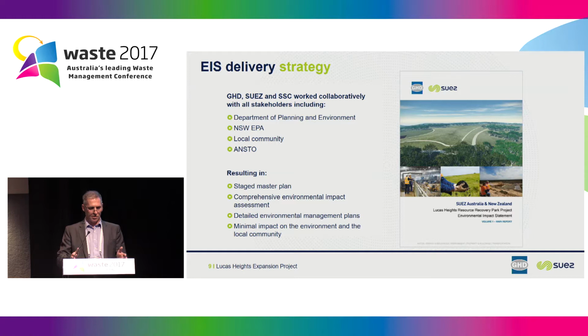Also, because of the situation where we were looking at overtopping the existing landfill, basically removing existing cover material and then re-landfilling on top of that and then putting the final cap on, that's an approach that hadn't been done previously, probably at this scale. So it was very important to actually work out what the potential impacts might be of that operation and then the sheer logistics of it. So we were in a fortunate position.